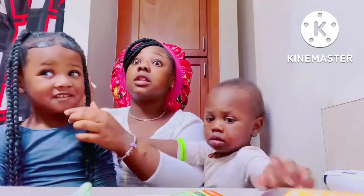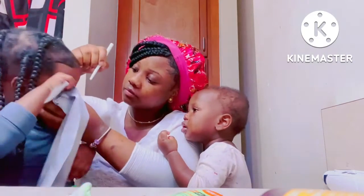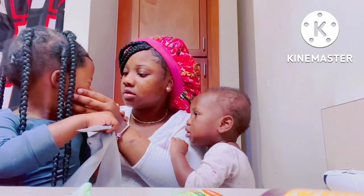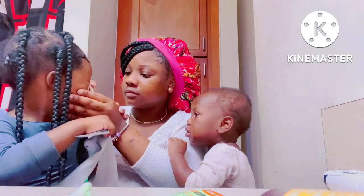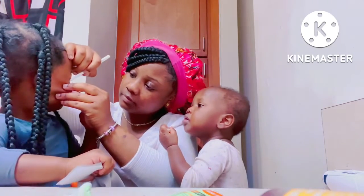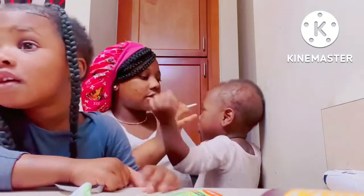Do your eyes like this, Shia, do like this. Don't squeeze your eyes, hold on. Okay, close your eyes. She's got her eyes closed, so. Do your other eye. Hold on, we here. I ain't gonna hurt you, girl. It's not all that right, but y'all can see it's a little eyeliner on the top. Close your eyes.